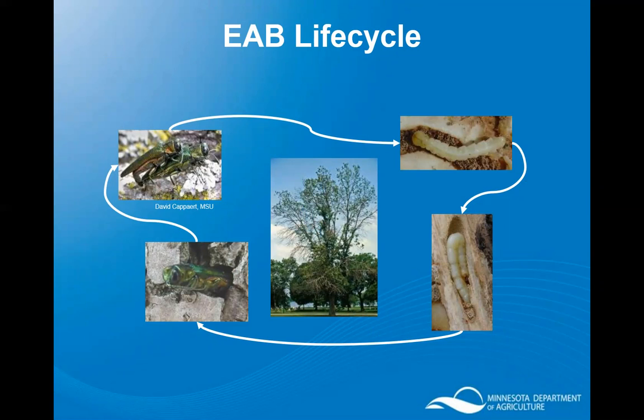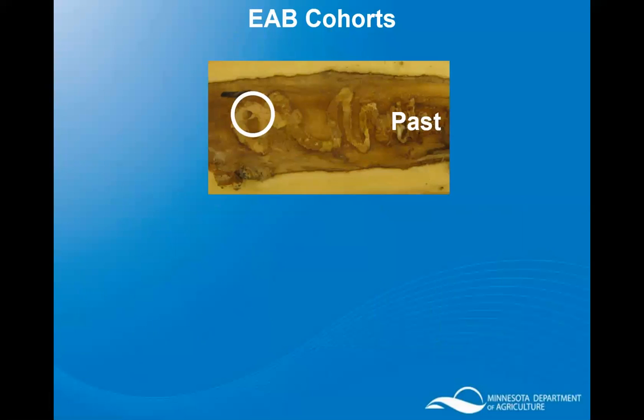So when we would remove a tree in the winter, about half of the larvae would be small instar larvae that were unlikely to emerge that next summer and probably would not be emerging until the summer after. And so that becomes important in terms of thinking about what we're seeing in those trees that we're looking at during the winter. So if we think about separating what's in these trees into different cohorts, one that we can come up with right away is beetles that have already been in these trees and have emerged.